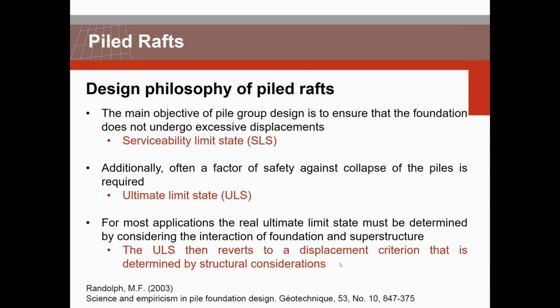The main objective of pile group design is to ensure that the foundation does not undergo excessive displacement. So that's what we call the serviceability limit state, or SLS. Additionally, often a factor of safety against collapse of the pile is required, and that's what we call the ultimate limit state, or ULS. According to Randolph, for most applications, the real ultimate limit state must be determined by considering the interaction of foundation and superstructure. The ULS then reverts to a displacement criterion that is determined by structural considerations.